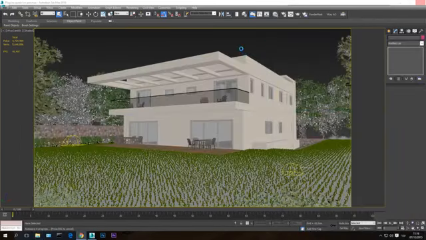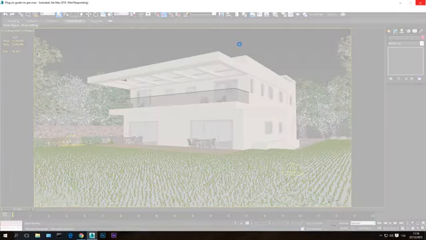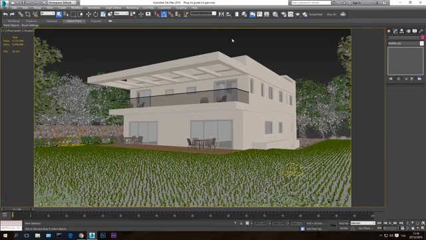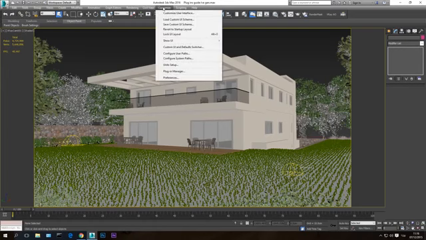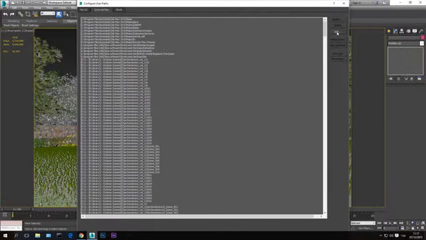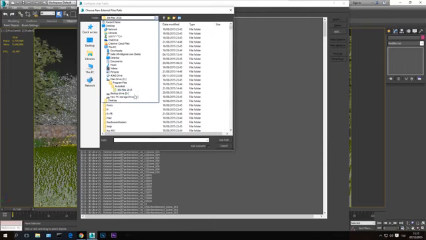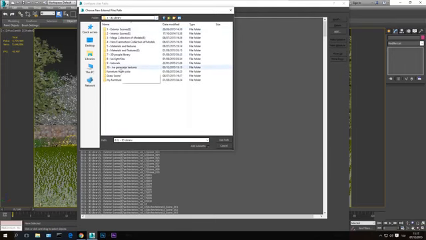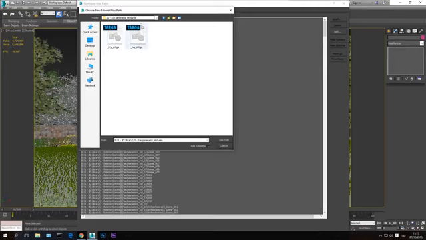And inside 3D Studio Max, it's auto-saving, so it's going to take a couple of seconds. Inside 3D Studio Max, you need to tell 3D Studio Max about this folder, so it can search for the textures there. In order for 3D Studio Max to know where to search for the textures, go to Customize, Configure User Paths, and External Files. And here, hit Add. Once you do that, just choose the folder where you put the textures in. So in my case, this one. And after you go inside the folder, just use path, like so.